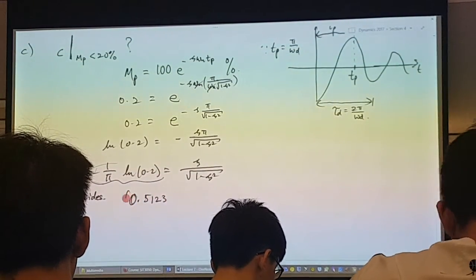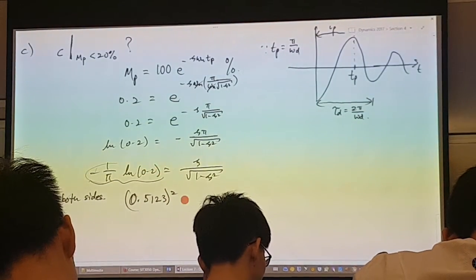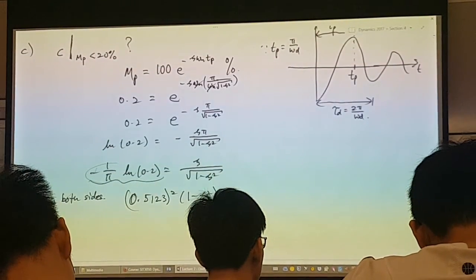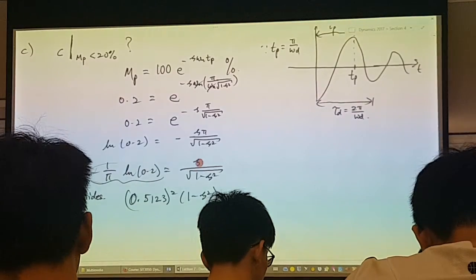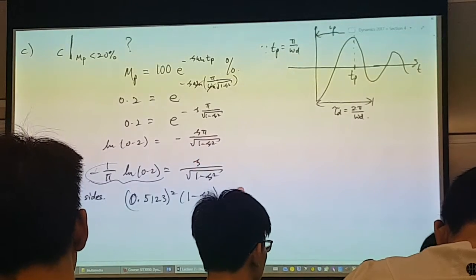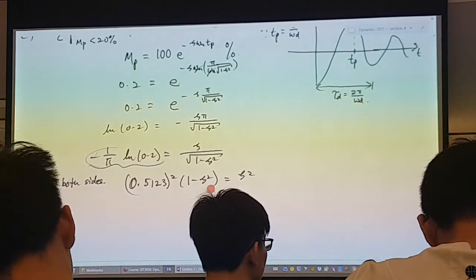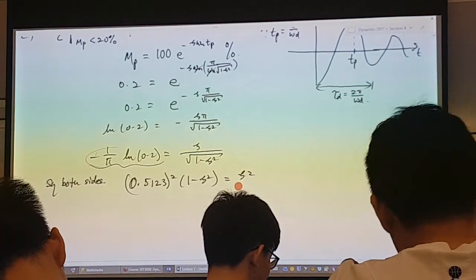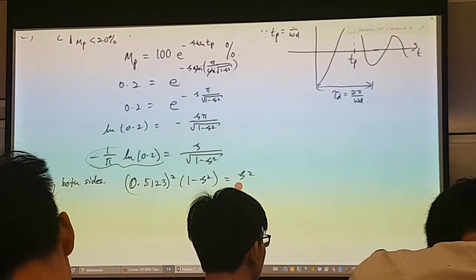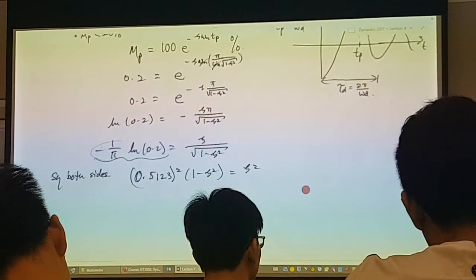So squaring both sides to get that. This part here, I'm going to bring it to the left hand side, so it becomes 1 minus theta squared. And then this part as well, I also had to see the mistake. Didn't forget to square this. Right. So if you forgot to square this, that means you get a quadratic equation. And then you get two values of theta. And that's completely wrong. So I'm telling you what are the common mistakes here. Don't let that happen to you.